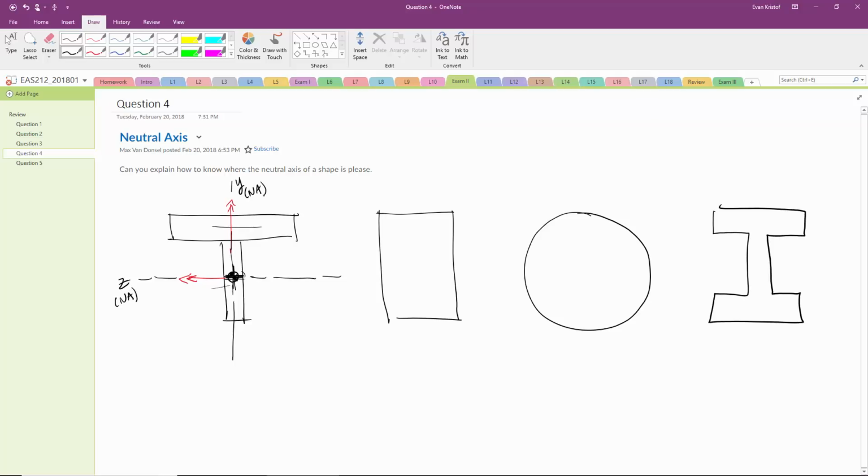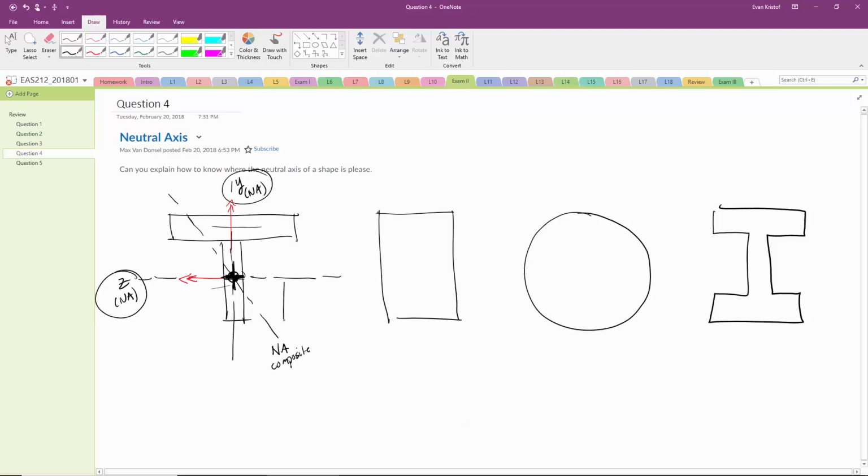The reason that they're not completely interchangeable is that when you have two moments applied at the same time, the neutral axis actually is some combination of the two directions depending on how strong each of the moments are. So this would be like the composite neutral axis, but we just keep them separate. We don't do a lot of work trying to figure out what the angle of the true neutral axis is that combines bending about both axes. I want you just thinking about neutral axis in terms of z and y, and those pass right through the overall geometric center of the shape.